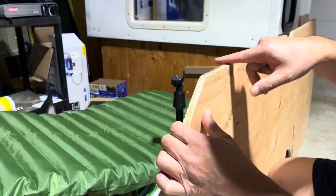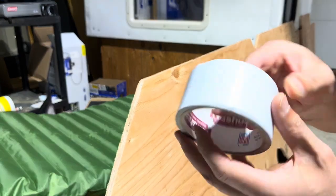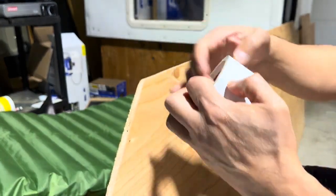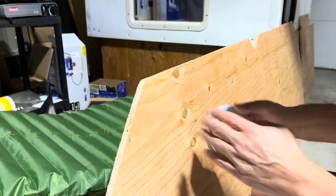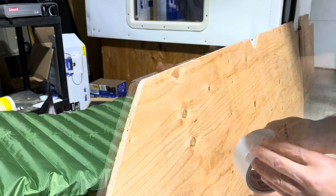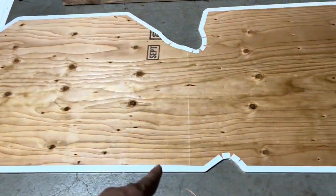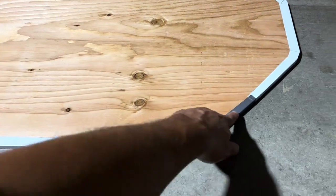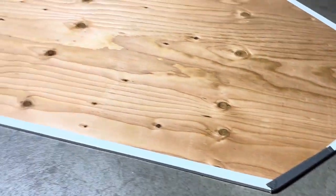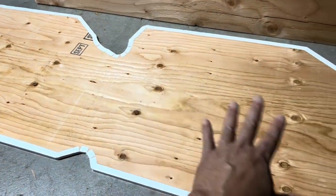All right, so there's sharp edges on the wood, of course, and I don't want that to scratch up my car. So I'm gonna use some duct tape before I put on the carpeting on this bottom and the top side to protect it. All right, so I got some duct tape all the way around, and I fit the contours. I ran out of the duct tape I was using, so I had to switch to another brand and another color. But so now what I'm going to do is I'm going to put the carpet on top of this.